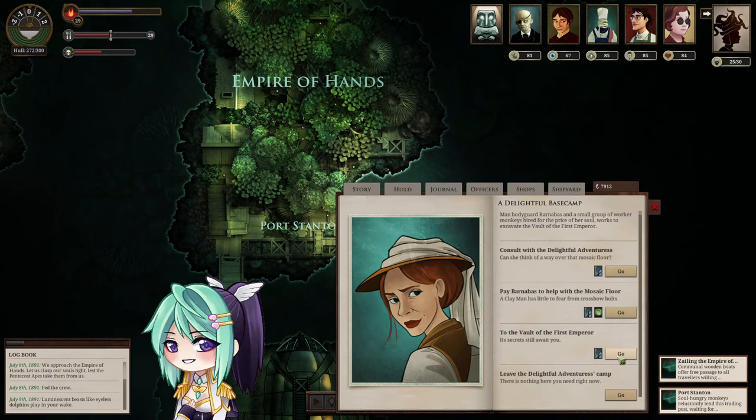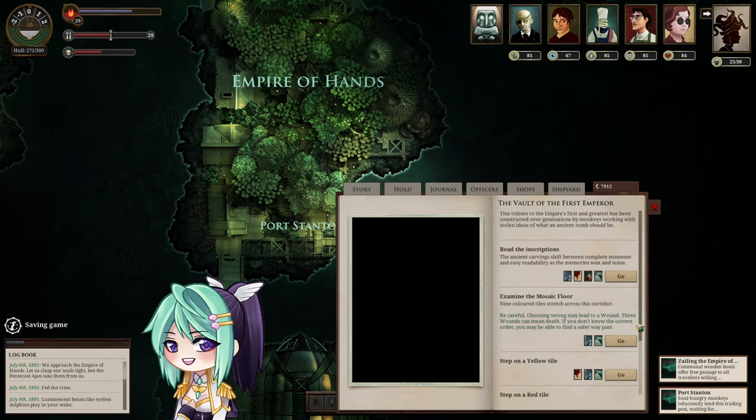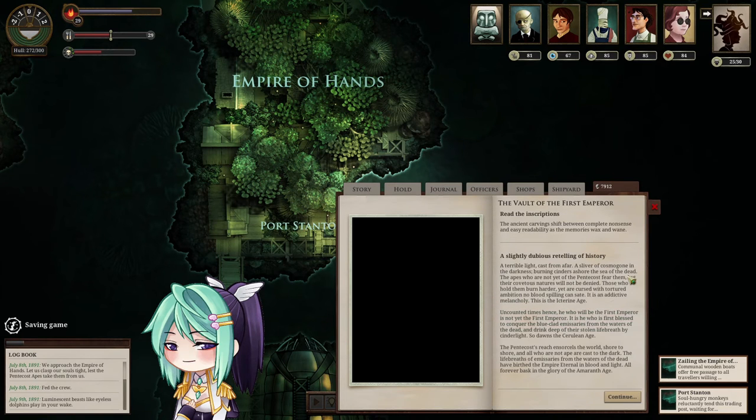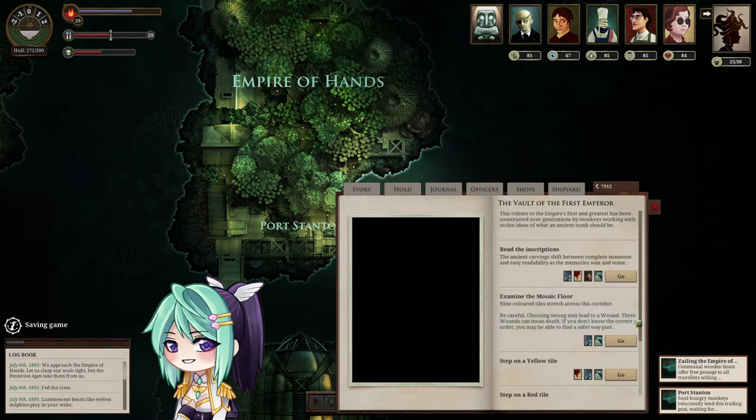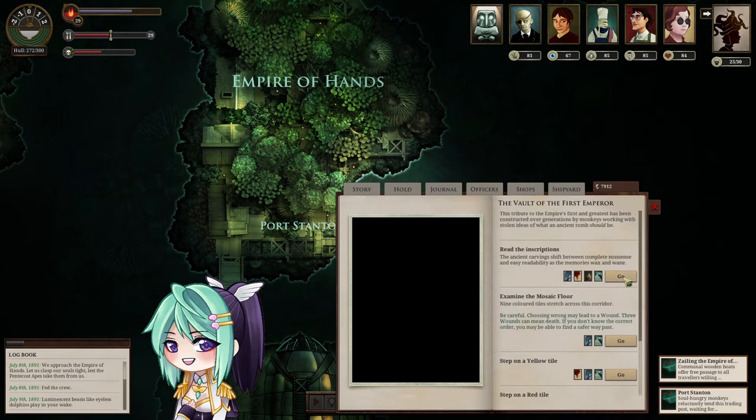Okay, that weird, dubious retelling of history must be a hint. Let's go back to the fall of the first emperor. We'll figure the puzzle out. Okay, read the inscriptions. Wait, there's a yellow, red, and blue tile. Primary colors.